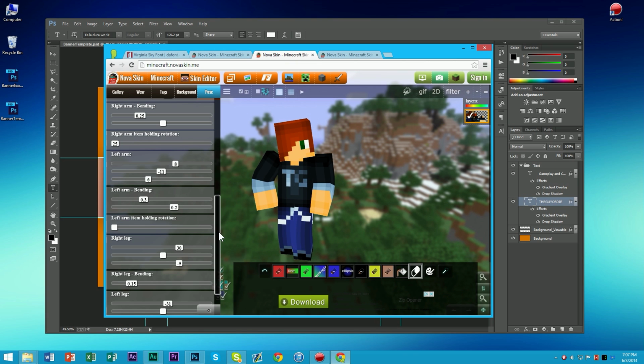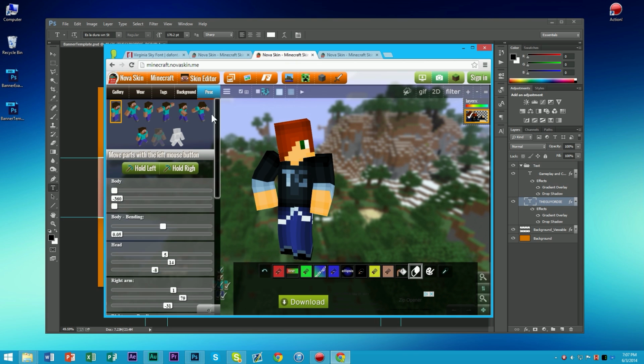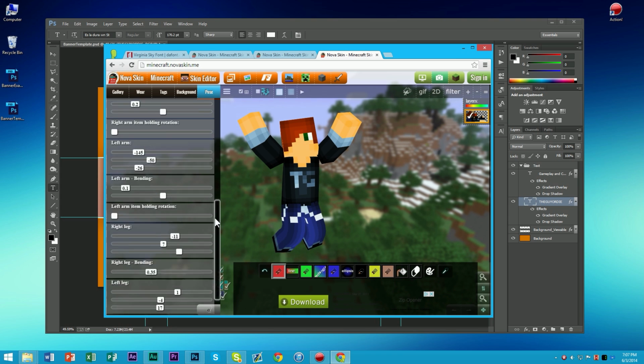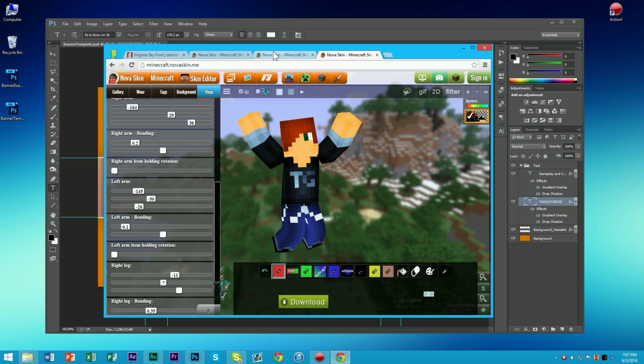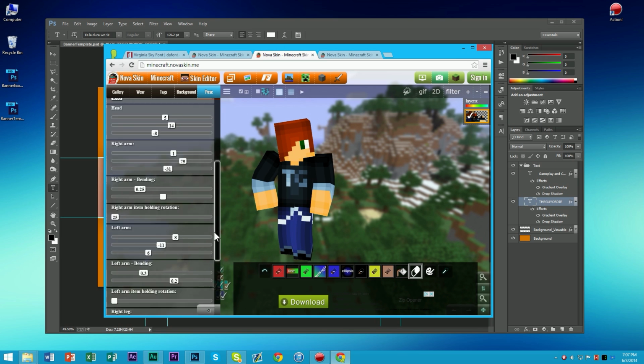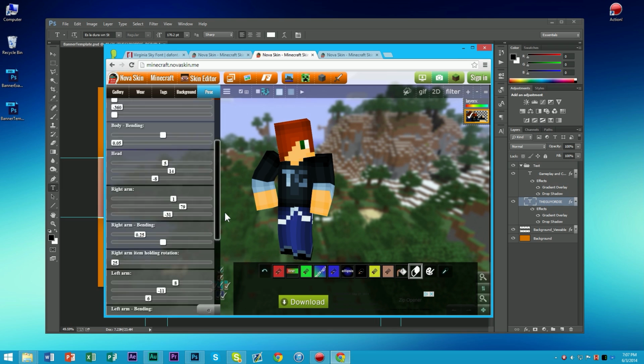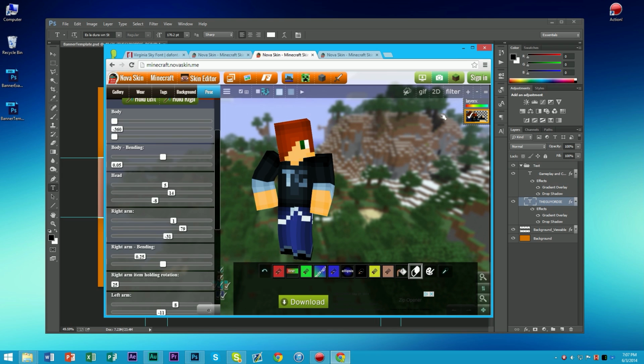Basically, when you're done changing all these pose values right here, it may take a while, but it's kind of fun in my opinion. Here are my values, just in case you want to copy mine. But be creative with it, guys. Just play around with it. Honestly, there's no good way to do this. It's just playing around, see what you get.